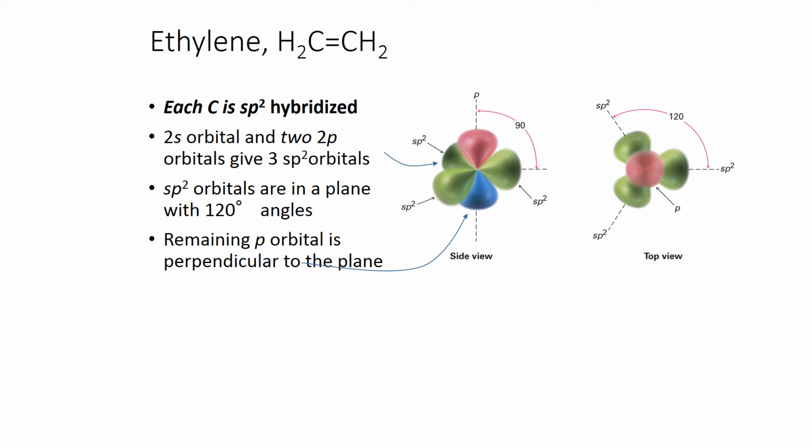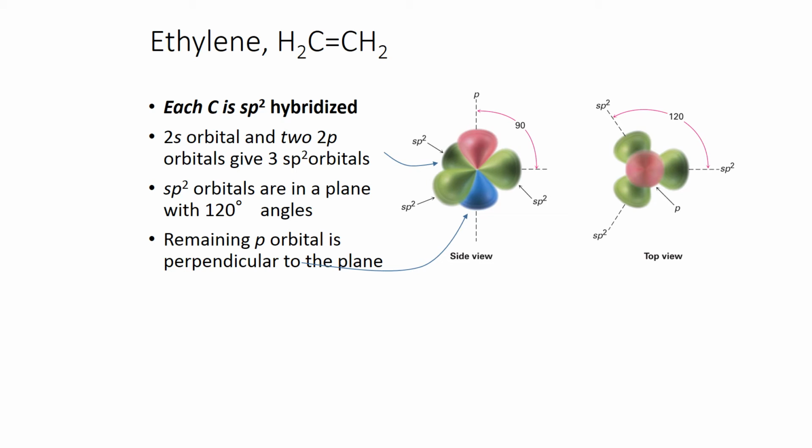Ethylene is a little more complicated. Let's hybridize a carbon sp2. That means you take one s orbital and 2 p orbitals to give 3 sp2 orbitals. You have a remaining p orbital that is perpendicular to the plane of those sp2 orbitals. Once you form this, let's say you have 2 of them, you can overlap those, and we're going to look and see how you can form 2 different bonds between the carbons.